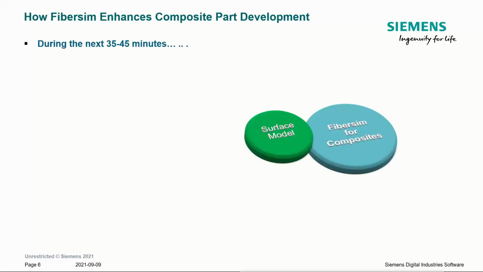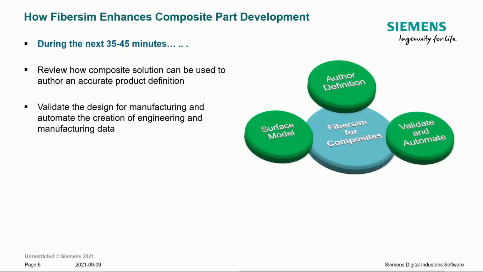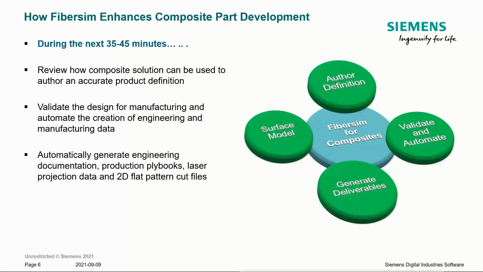So for this demonstration in the next 45 minutes, what I'd like to do is show you how to take this surface model and alter that definition. So we're going to open an X, and I'm going to show you how the different composite objects are created, such that I can alter the design for the OML laminate. After that, I'm going to return to the PowerPoint, show you a few more slides, and talk about how we validate that design and how we create some of the manufacturing data. Once again, I'll go into the product, come back, and then we're going to talk about some of the manufacturing deliverables.